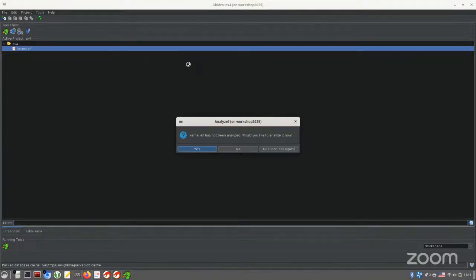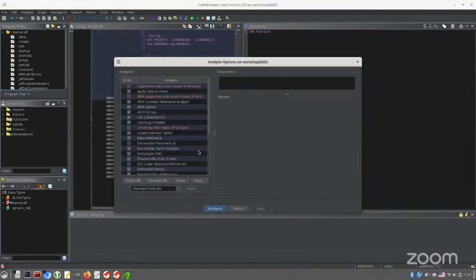Yeah. So it will ask if you want to analyze the file. Most of the time, we actually want to analyze it. So you click yes on that, the "should we analyze the file" question. And then we'll be presented with a dialog to pick the analysis options.